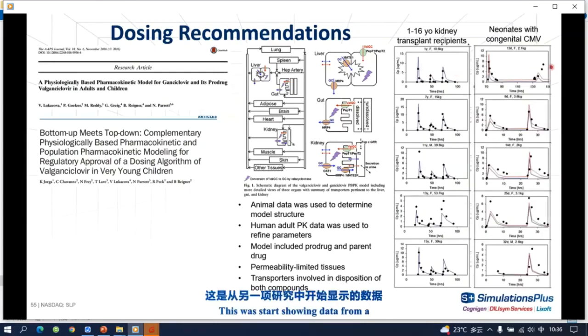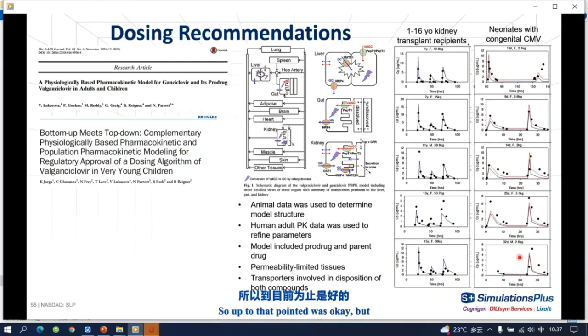This was showing data from another study where the PK was measured in very young neonates. These were all up to about 1 month old. Again, showing only a snapshot of a few of these subjects, where for the 1 month old, the predictions were typically close to the observed data, even though I know this one does not seem like it, but there were other patients about 1 month old that were predicted closer.